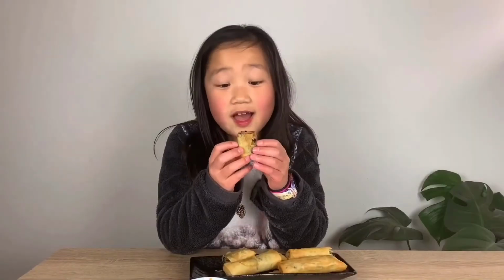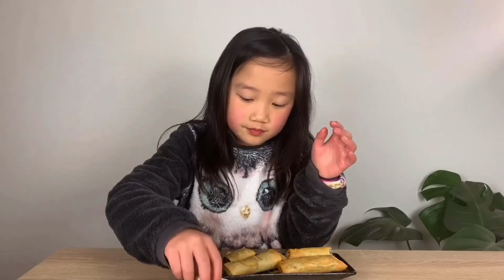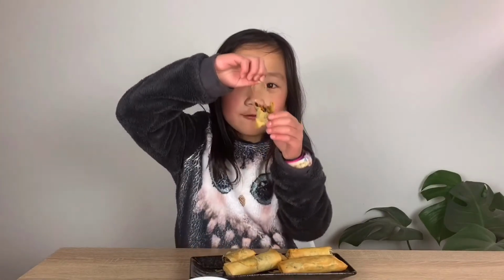Now I'm gonna try this. Really crunchy. Ooh.